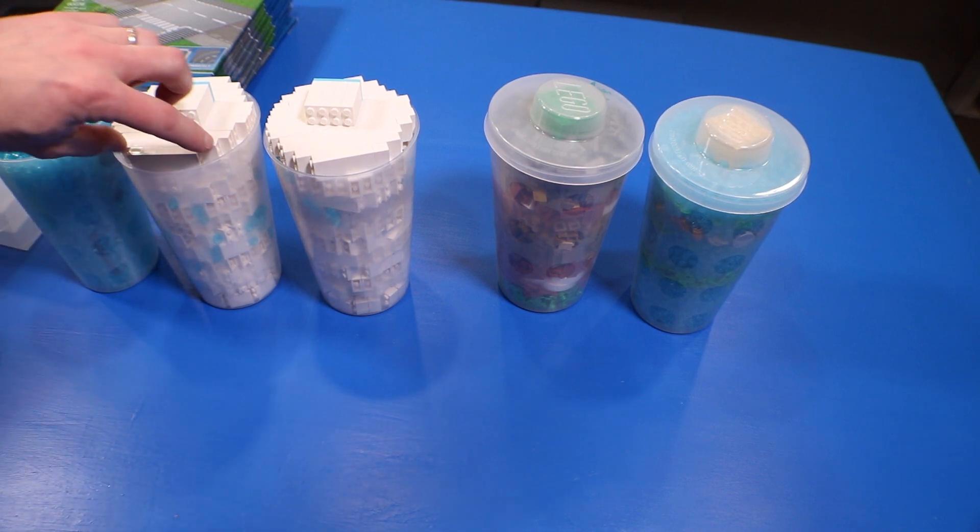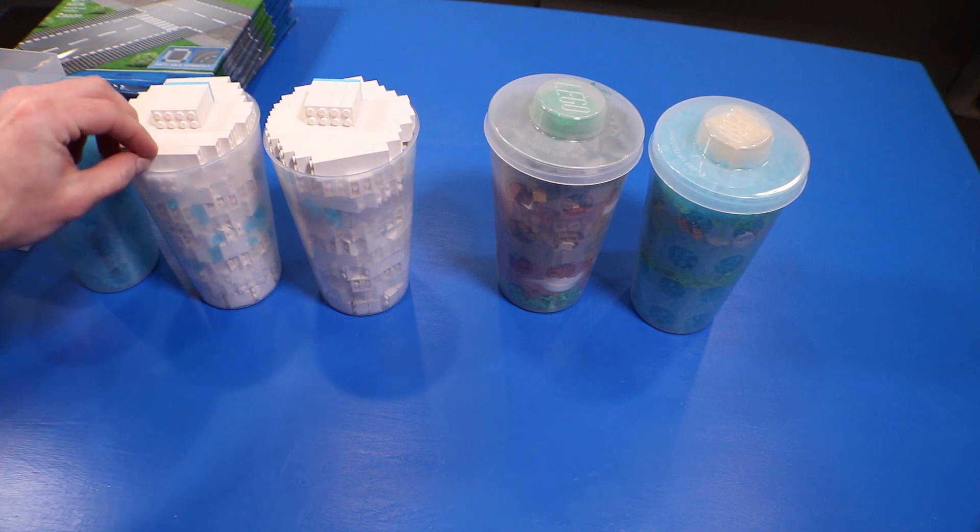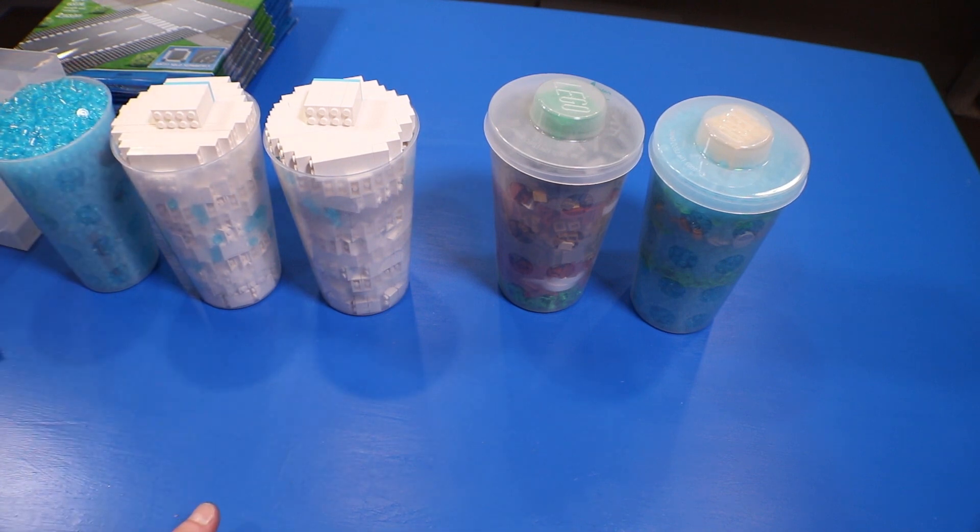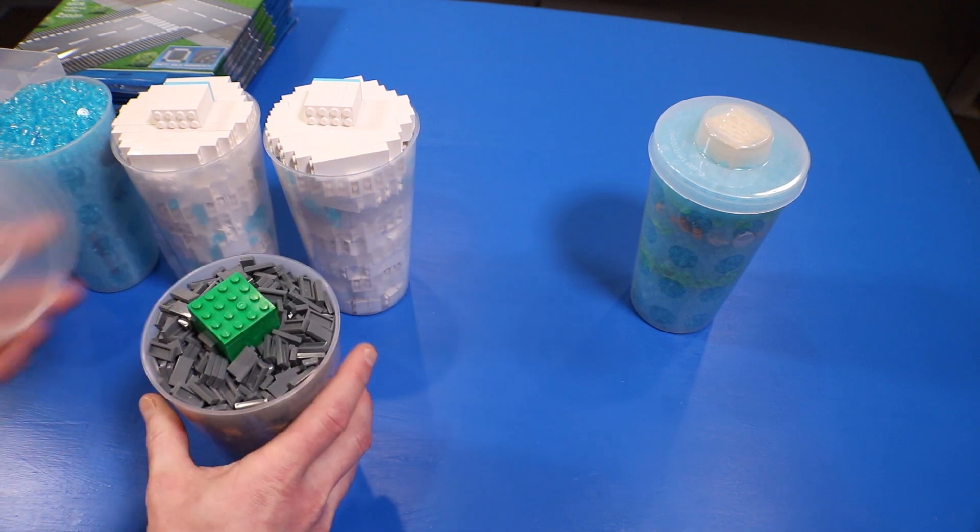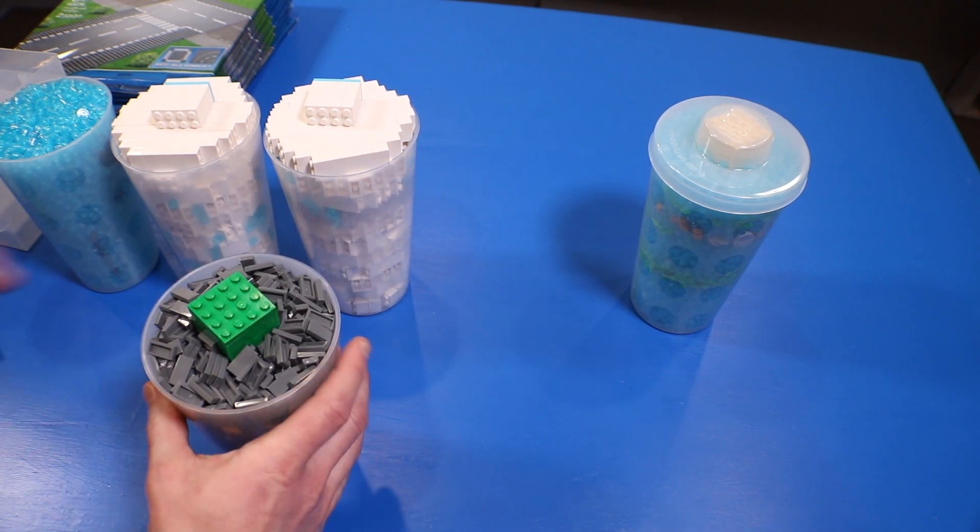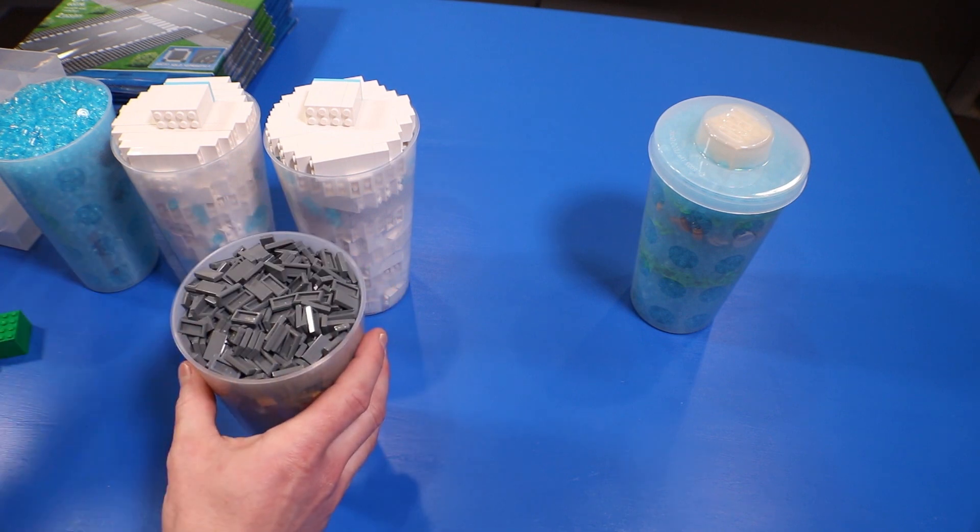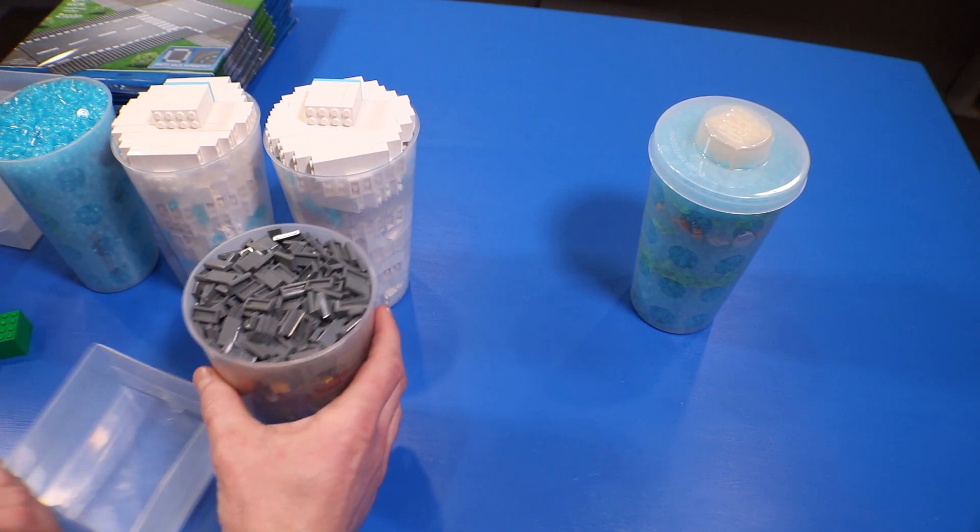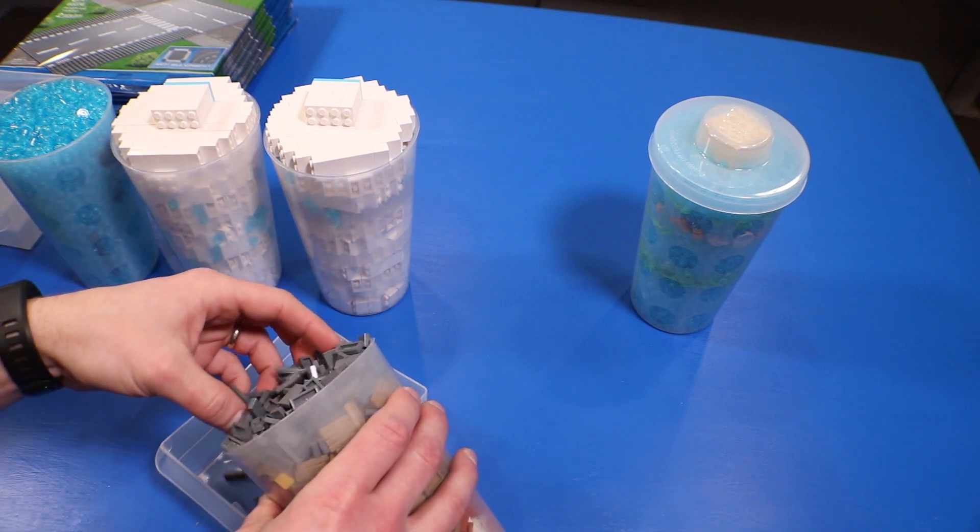It really wasn't too much more time to make little stacks for each layer. And then moving on, let's see. So again we filled the top stud up and this is kind of a mixed cup. So we've got dark bluish gray one by two tiles.